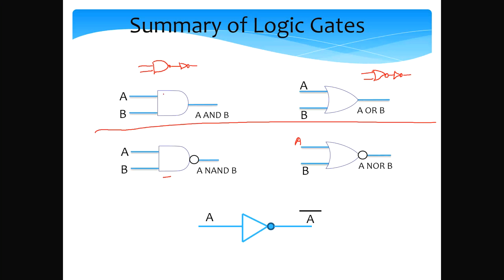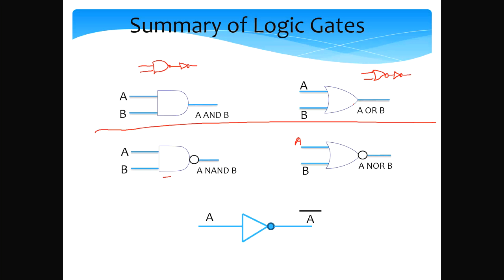The only difference between an AND gate symbol and an OR gate symbol is that in this case this line is straight and this line is curved, and also in an OR gate you can see an additional curvature. It looks like an arrow, right?